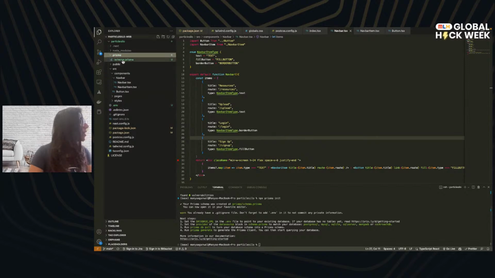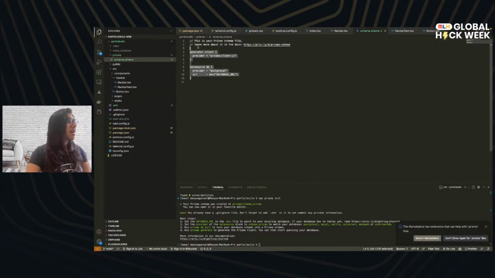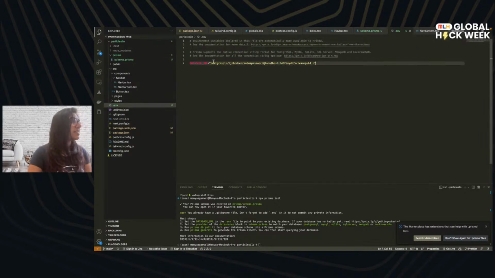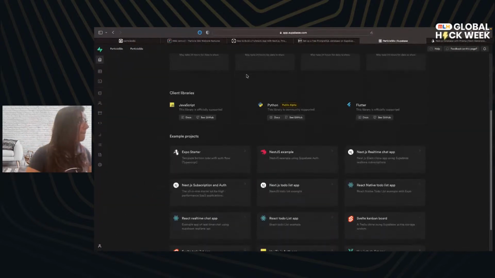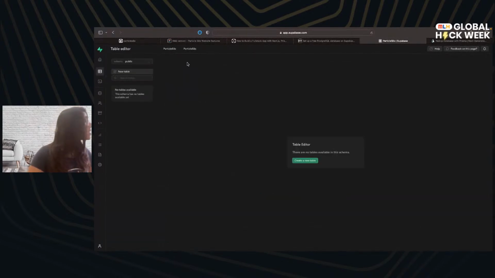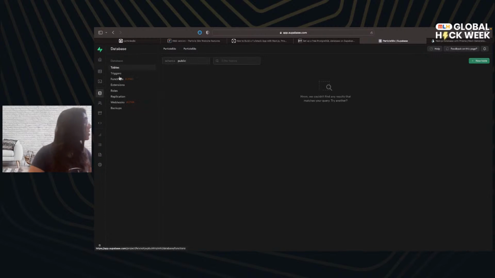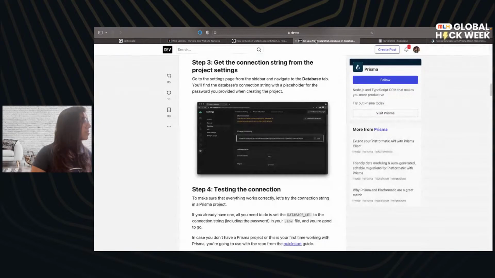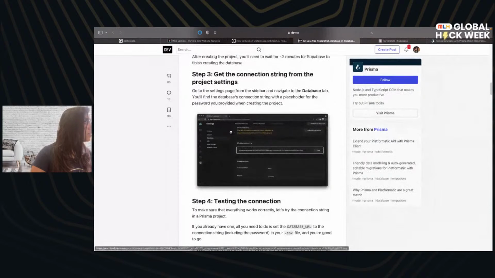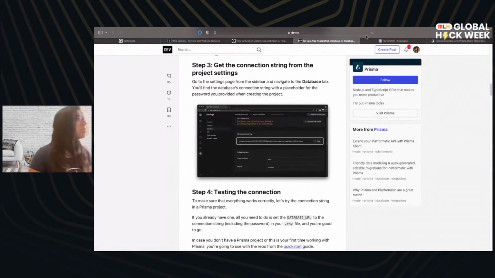So here we can see our Prisma project already exists now. All we need to do is go to our environment file and fix the connection string here to your own connection string that you will get from Supabase.